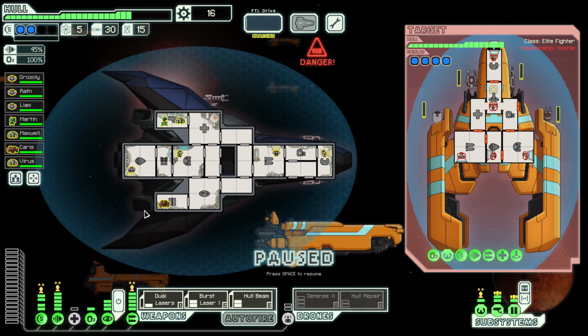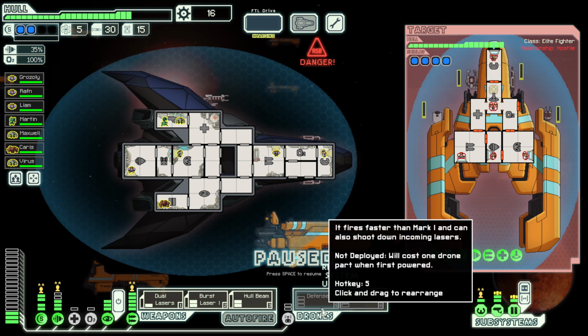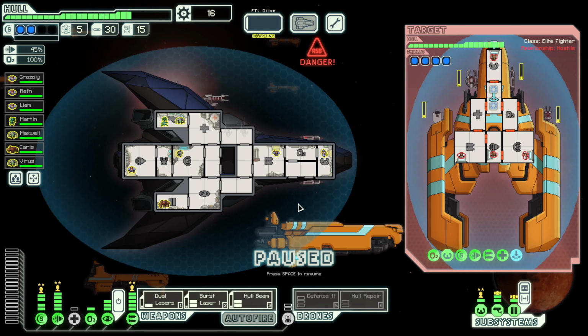Let's go ahead and... let's see. Yeah, we need a minimum of 2 shields to avoid damage from that beam. I think we're going to turn off the oxygen and 2 power from here, and we're going to go to our defense drone. Oh, we don't have it upgraded. Oh, no, no, no, no, no. Ooh, this is going to get dicey. This is going to be dicey.